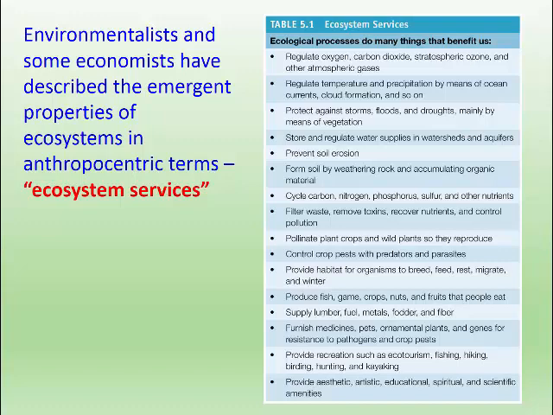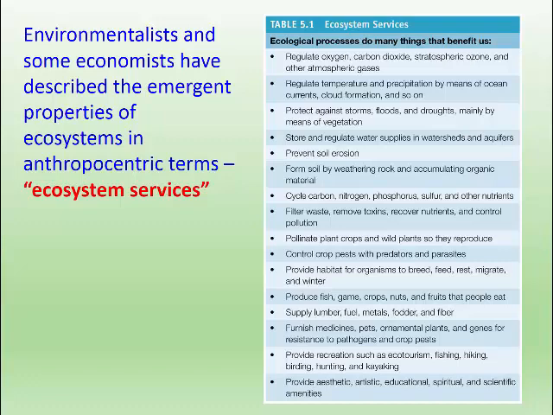This is only a short list of the services ecosystems provide for us that we can't entirely and efficiently replicate. Table 5.1 provides an excellent list of some of the many ecosystem services that we benefit from. Although it's difficult, economists and scientists developed a way to estimate the economic value of all Earth's ecosystem services.